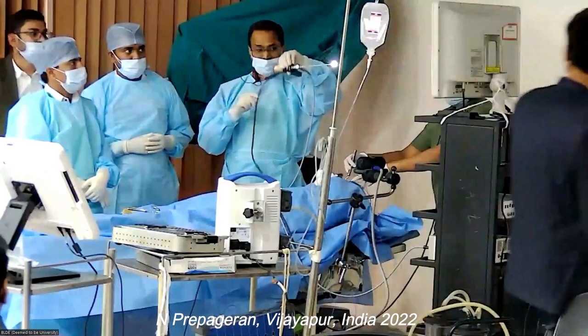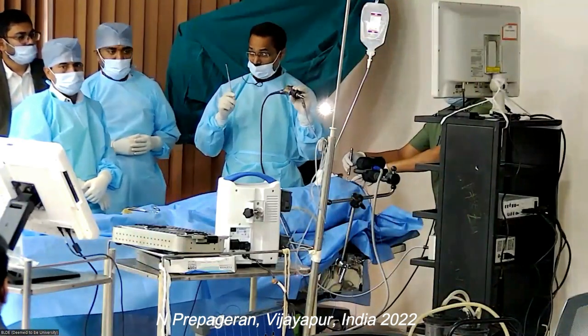The other thing is how you hold the scope. There are many ways of holding the scope, but you want to hold the scope in a way that you're most comfortable, that does not injure your wrist, elbow, and shoulder, where your wrist is completely mobile. So if you hold a scope like this, then your wrist is going to be fixed. You want to hold a scope in such a way that you're balancing it with your thumb, and then you're closing it. So this is completely mobile, step one.